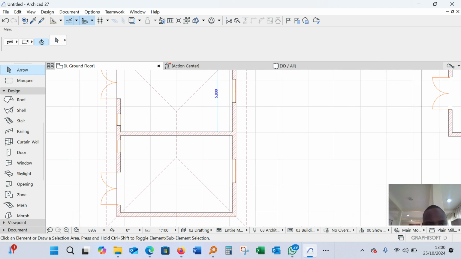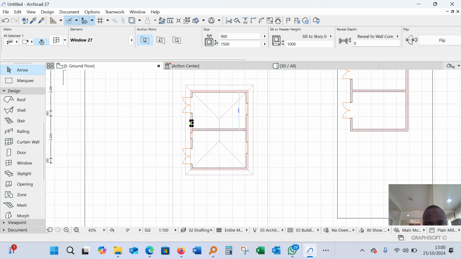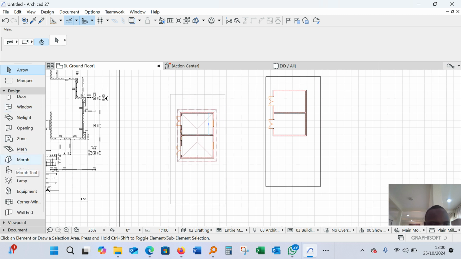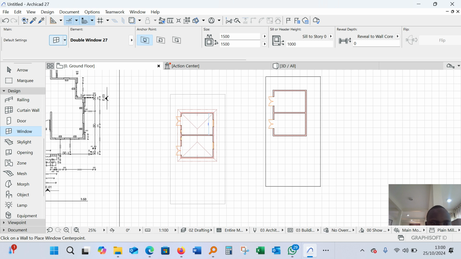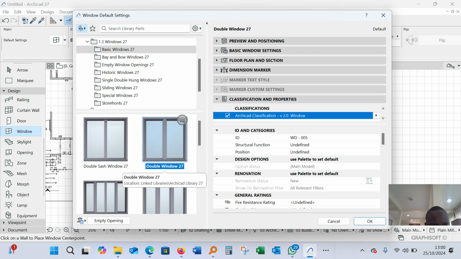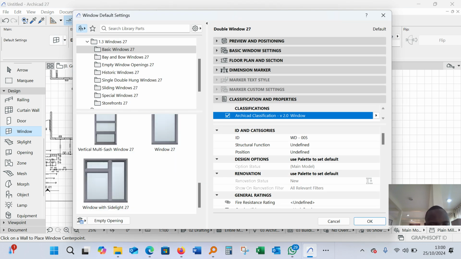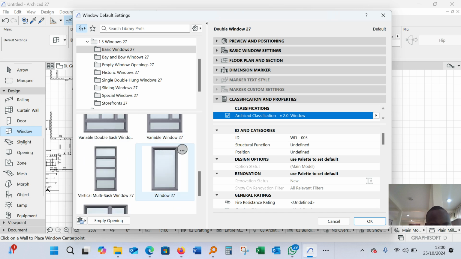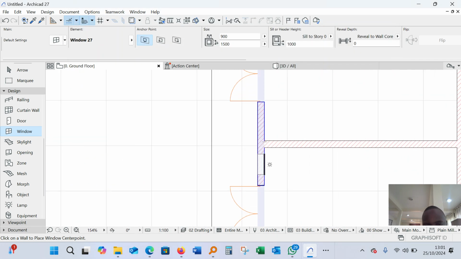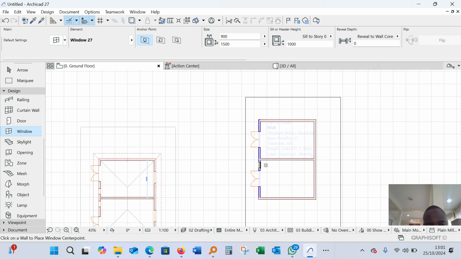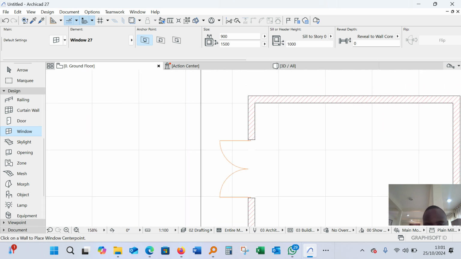Also add a window. Yes. So you just go to your windows and look at the Windows dialog settings. This is what we had at the front. Say OK. Place your window. Okay.